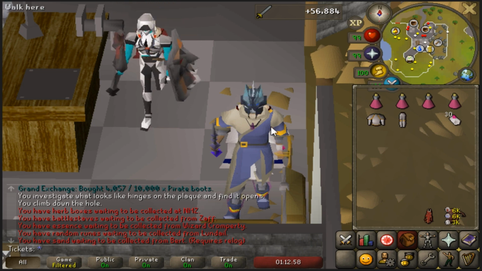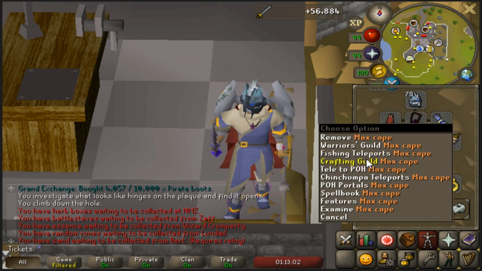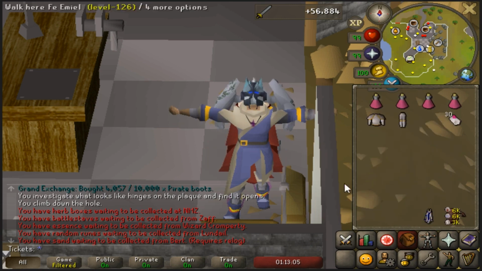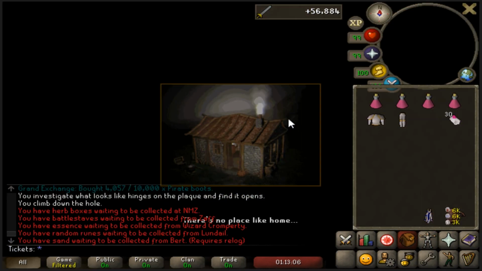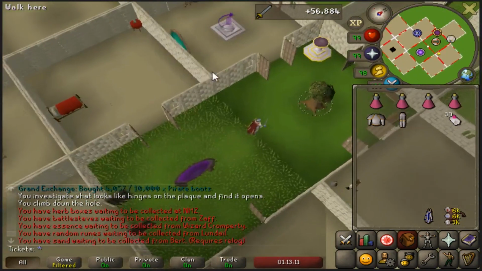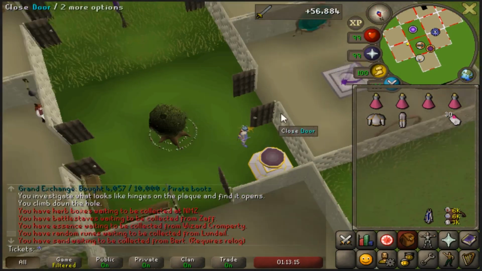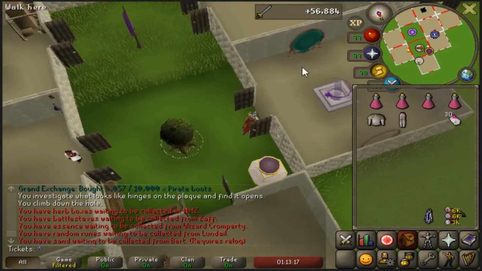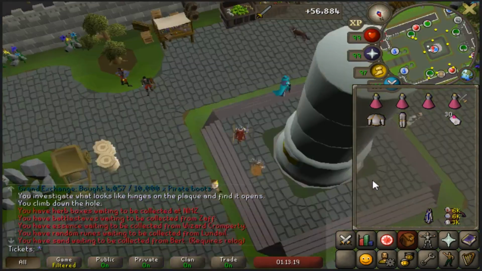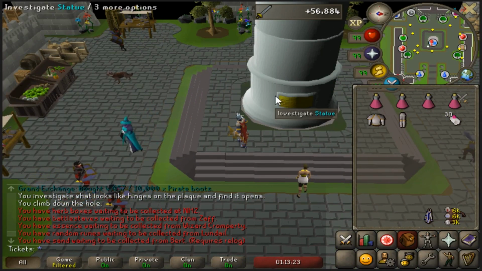So pretty much what we're going to be doing now is going to Karen. The best way to get there, in my opinion, is to teleport to your POH. If you have a Karen portal in your house, just use that. If not, go to world 330 and enter someone's house that's hosting, and you can go into their Karen portal. It's really quick. That, or just have the spell unlocked and use that, but you would have to be on the normal spellbook for that. So that's why this is better.